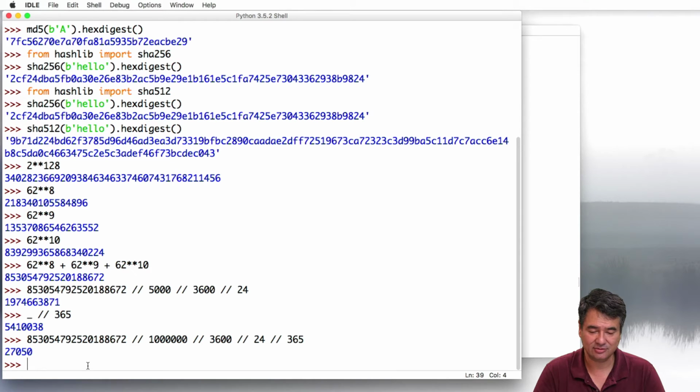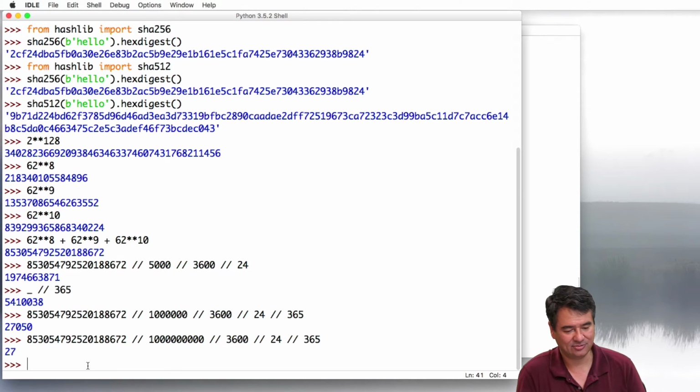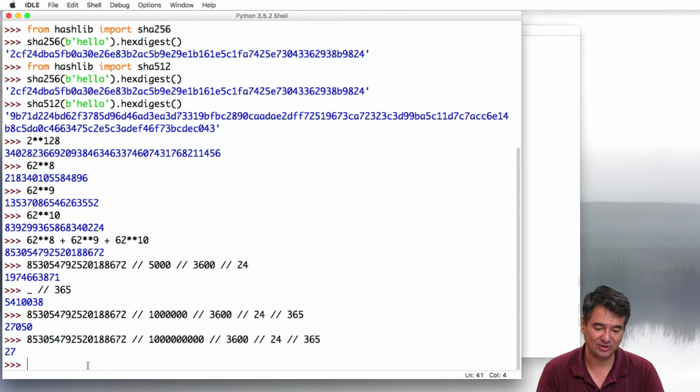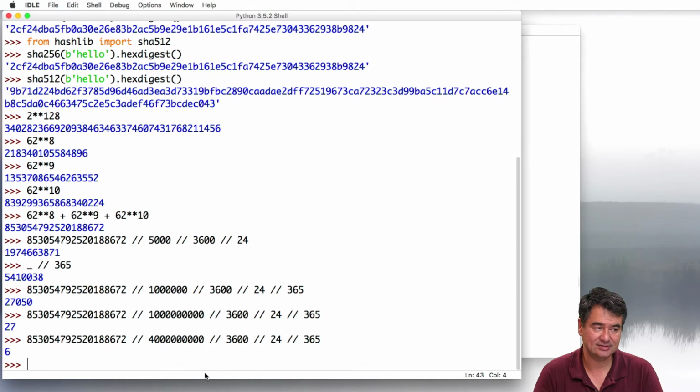But you know what? These days, computers can probably do more than 1 million per second. Let's say they can do 1 billion per second. Okay, 27 years. That's still a long time. But now we're getting into, well, all I need now is like 27 computers, and I can do it in 1 year. So now we're getting into kind of the realm of realistic. And I'd say 1 billion here is actually not unrealistic. I could probably boost this number up to 4 billion, and now we're just looking at 6 years. So as a website operator, you should be concerned about this.